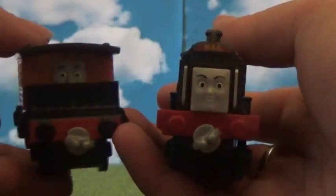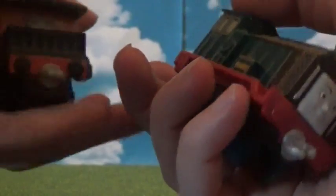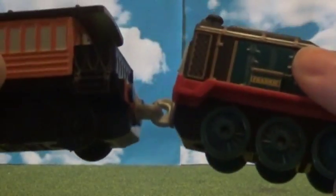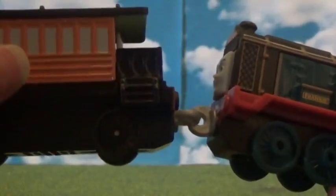I actually got Frankie with me here, so I am very excited to see how these are going to connect. Oh, that's a good click. Wow, that is awesome - they can connect really well. They can actually connect like that. That is neat, I am loving this. I think this is the best thing that Mattel's done with the magnets. They've got rid of the round ones and switched them to these hooks. This feels amazing, this actually feels pretty good.